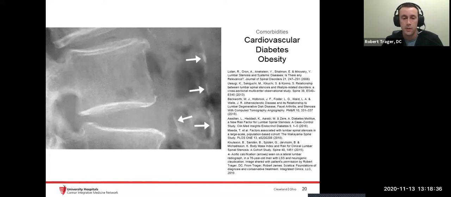And just some of the mechanisms here, let me go through. So cardiovascular disease, if you're having any kind of atherosclerosis or blood vessel calcification, such as shown in this image here, this is the aorta. There's actually little blood vessels that branch off of this and go into the disc. So that's how the disc gets its nutrition, its oxygen, its nutrients basically. And there's other arteries that come off called the radicular arteries and go to the nerve roots. And so the way I look at it is this: if you have a disc herniation, a disc injury, and you don't have the right kind of blood flow, it might not heal as well. That's just how I look at this. I have a very holistic viewpoint on these types of things.